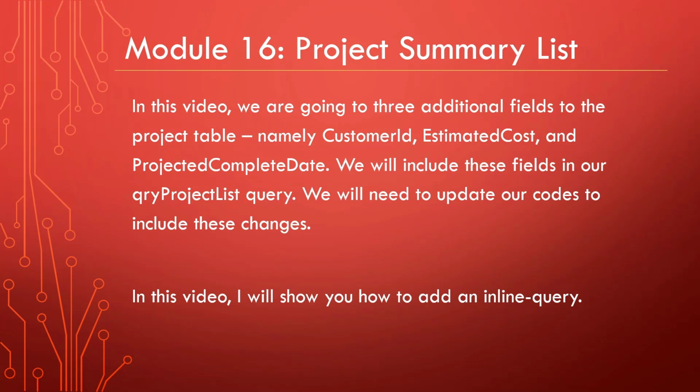In this video, we are going to add 3 additional fields to the project table. These are customer ID, estimated cost, and the projected complete date. We'll include these fields in the project list query. We're also going to need to update our codes to include these changes. In addition, I will show you how to add an inline query to the query.